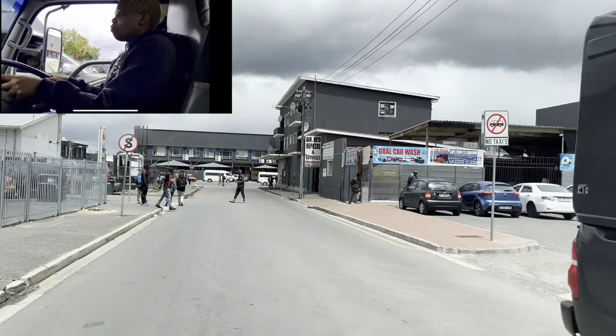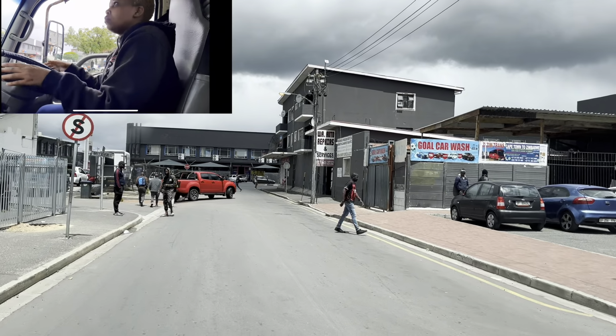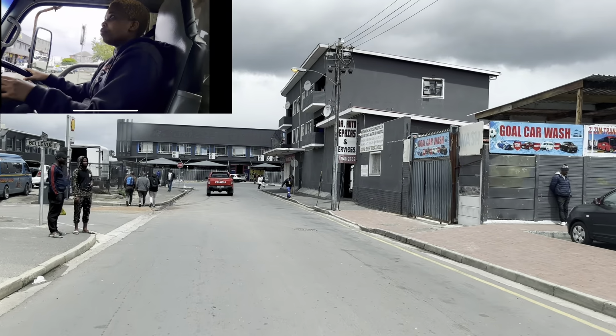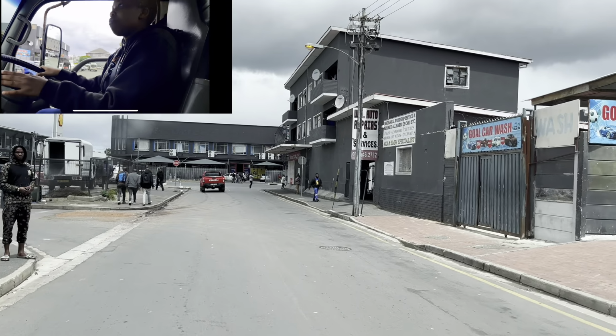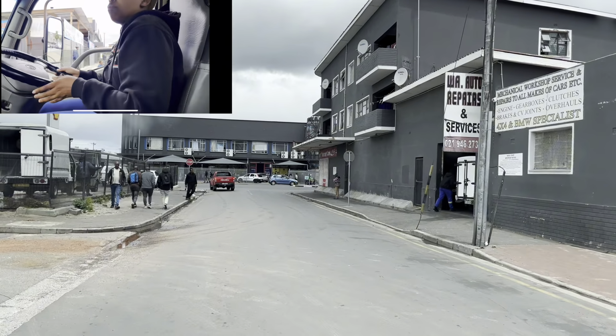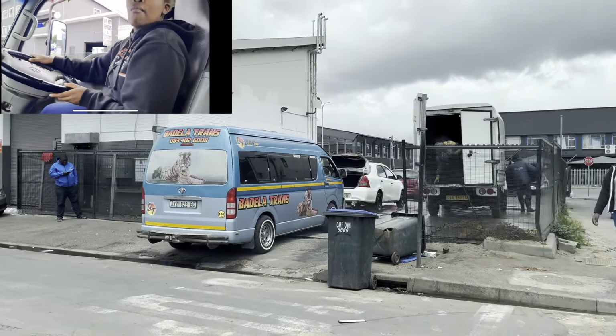Mirror, mirror, blind spot. Indicate to the left quickly. Indicate. All right. Don't forget to turn faster, right? Don't forget your blind spot. Are we together? All right. Wow. Blind spot, blind spot, blind spot. And then turn your steering to the left. Sorry, checking the mirror. Well done.